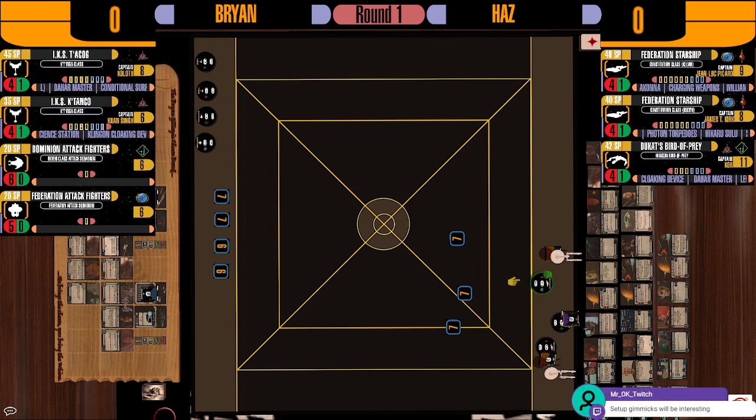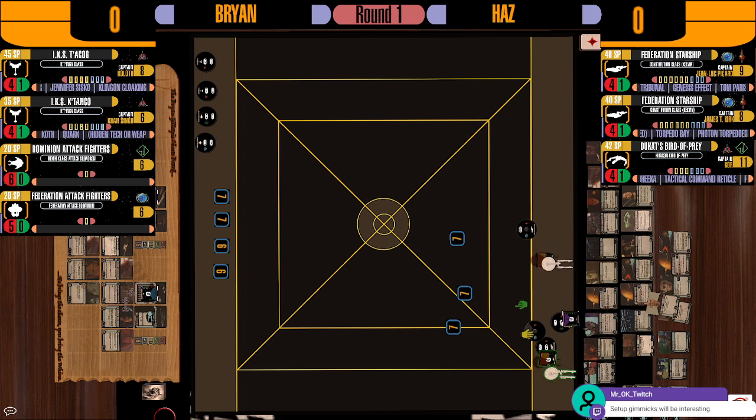So the setup gimmicks will be interesting. Bryan's throwing out a lot of disabled tokens. I'm kind of surprised that Bryan didn't bring Verteron Pulse Trap to throw out there for some board control as well. But that's neither here nor there. So this should be an interesting match.